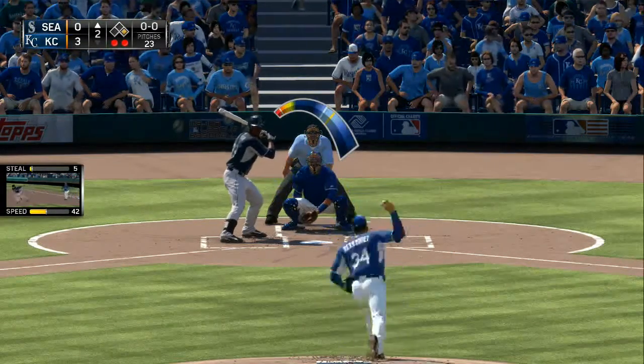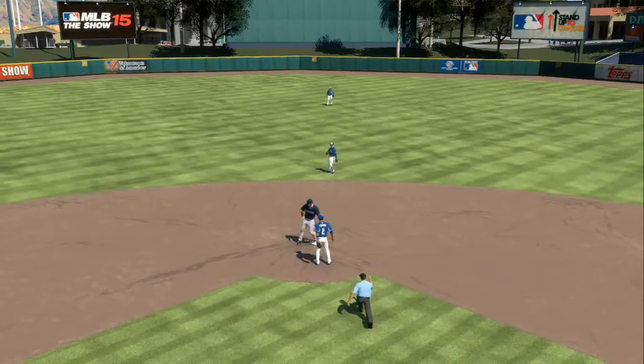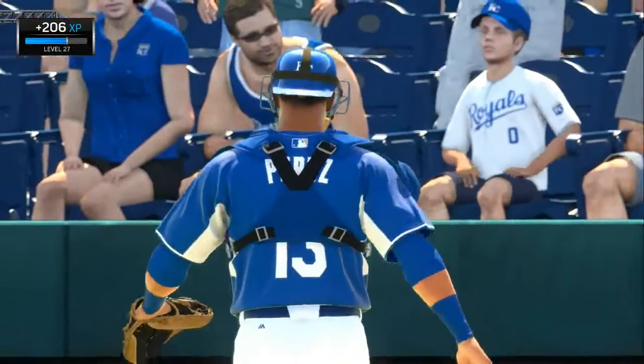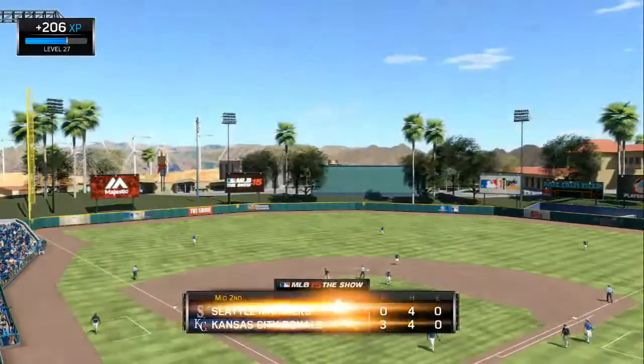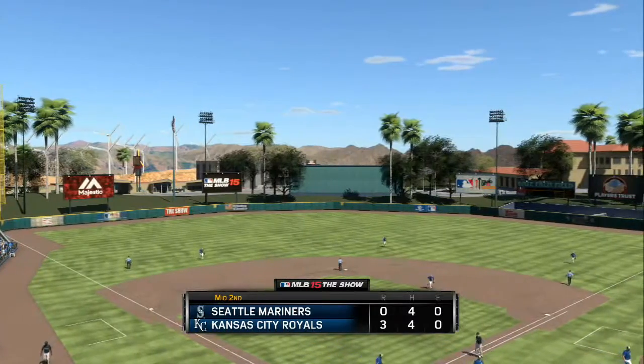Into the box now, number 23. Pitches a called strike, the throw, and he'll be tagged out at second base. Trying to get into scoring position, but instead the inning is over. Mariners go down quietly there. Still down 3-0.